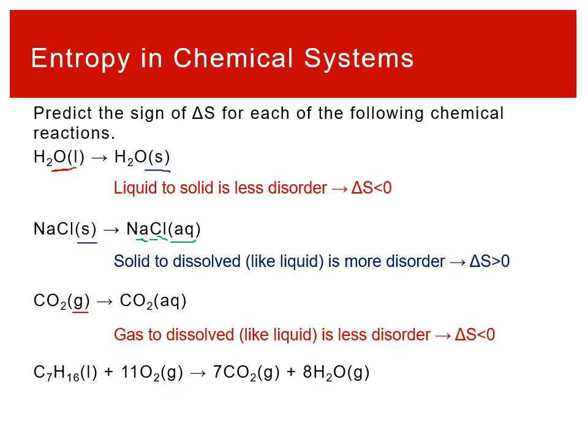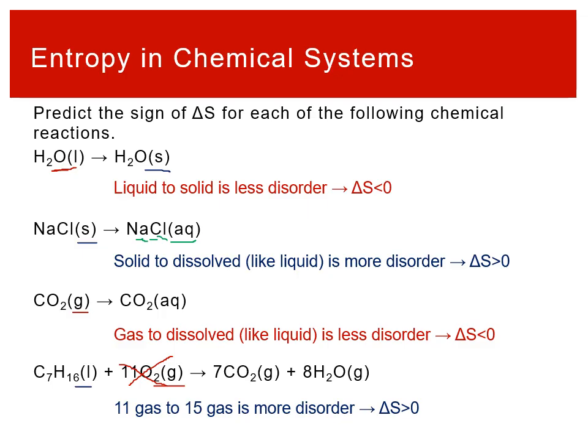If we then look at this last one, I have C7H16 liquid plus 11 O2 becomes 7 CO2 and 8 H2O. So here I have an actual chemical change. This isn't just a phase change. I got liquid and gas reacting to make gas and gas. And that's really what I want to focus in on. I basically look at what is the total change in gas molecules. So in my reactants, I have some liquid, so that's relatively low entropy. I have 11 gas molecules, so I would have to be destroying those, right?